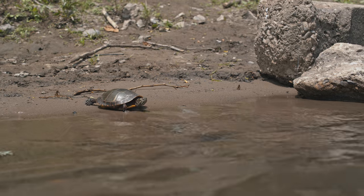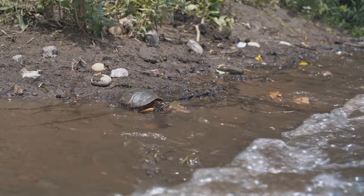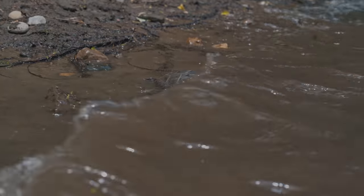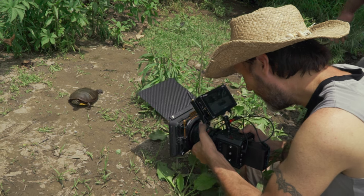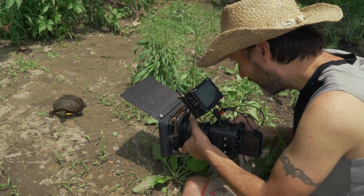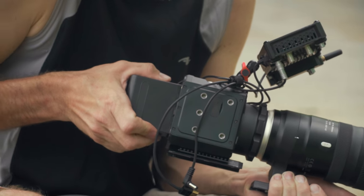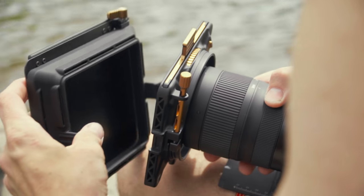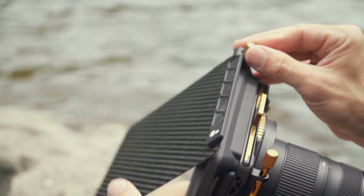Now, if you're wondering what are some of the other things I don't like about the ZCam E2 F6, I would say the RAW codec is the main issue, and another small thing is maybe the lack of a monitor. Of course, not every cinema camera comes with an included monitor. Also, there are a lot of great options for portable on-camera monitors these days to choose from, so it's not really a problem. I just wanted to make people aware, who might consider buying this great camera, that the monitor, battery, and recording media are a definite added expense.